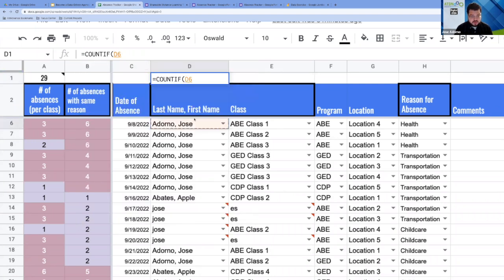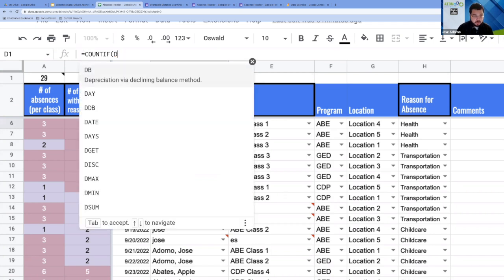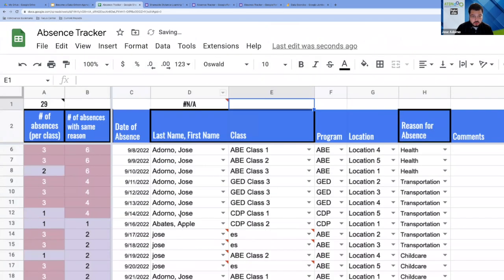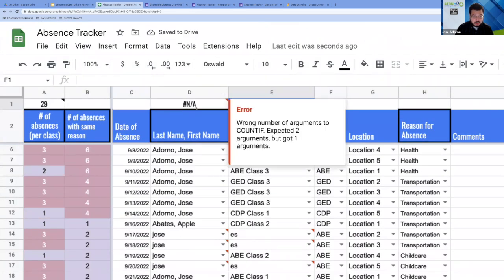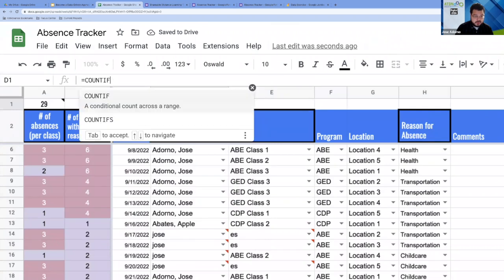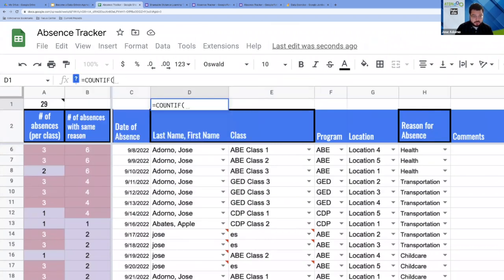So I'm going to click on the cell here. And now I would like to select, well, actually I did it backwards. Let me start it over. So I have countif, open parentheses. You add the range of what you're looking for.